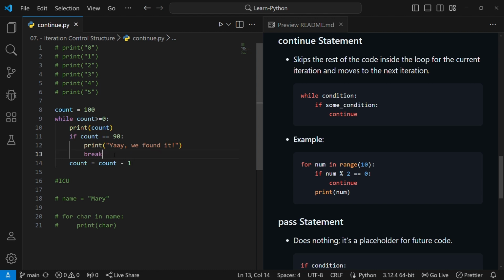In the previous video, we learned about the break keyword, and this is how it was. Maybe I can just explain this code. We have a code here that loops from 100 to 0, and here we were learning about the break keyword, that's why it was this way. Now, if you don't know about the break keyword, you should learn about it first before coming to this video.